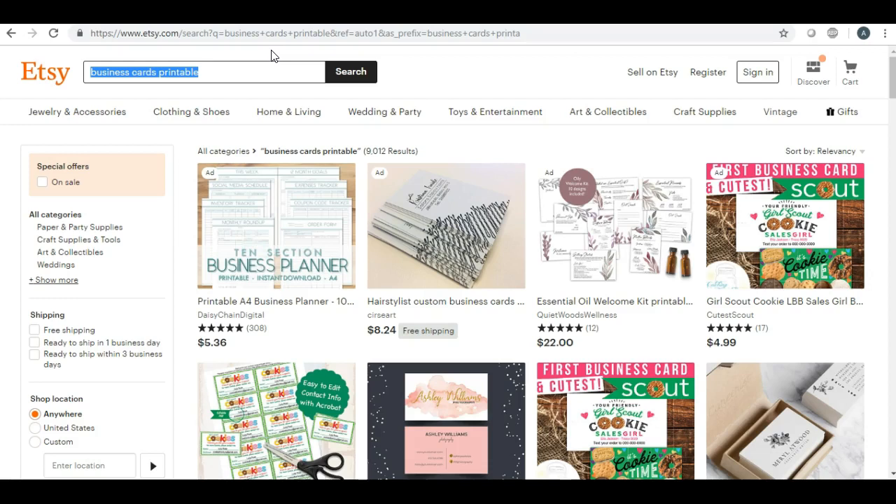Another thing is clip art. If you're good with making designs — and you do not have to be a graphic designer to make clip art — you can make your own clip art and people will purchase it because they need it for designing their own graphics. You may want to put a note that they cannot sell it as-is, however they can use it to create their own designs.